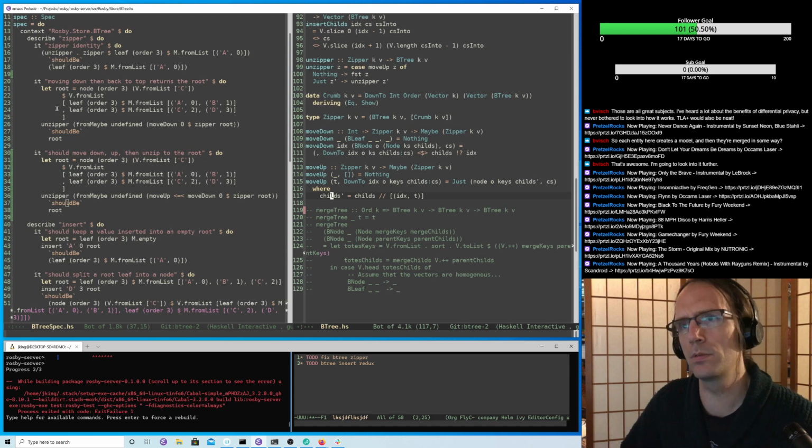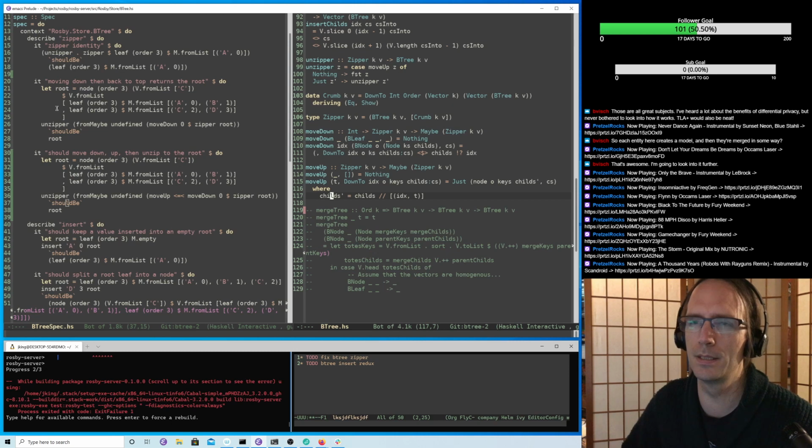Because if I go down, we get to the bottom, we case match on the bottom at nothing, which means we're at a leaf. Right, we have to split that leaf. I can't really trust that move up is going to do the right thing here.